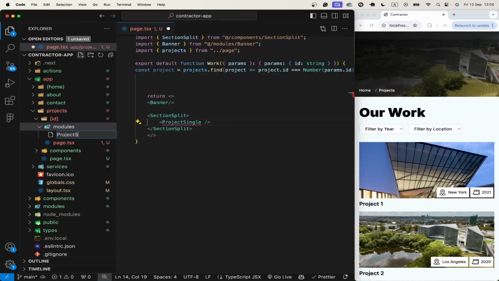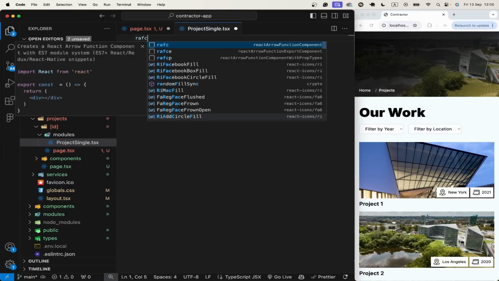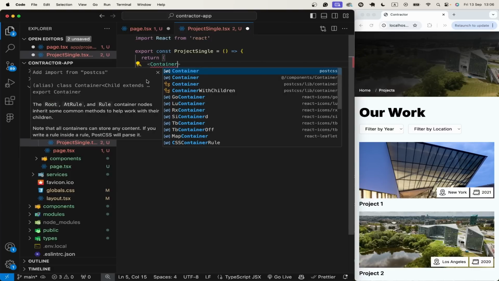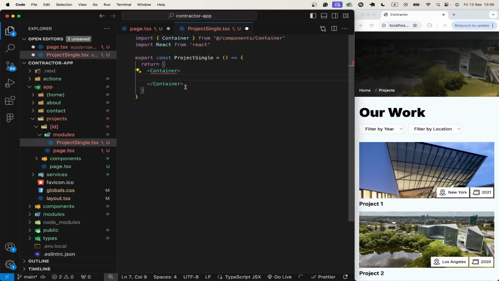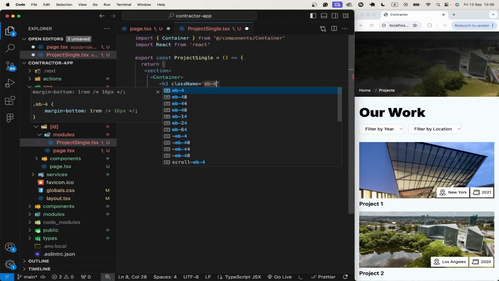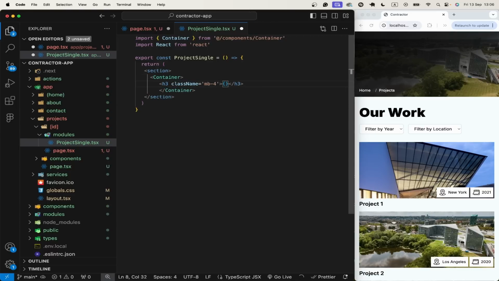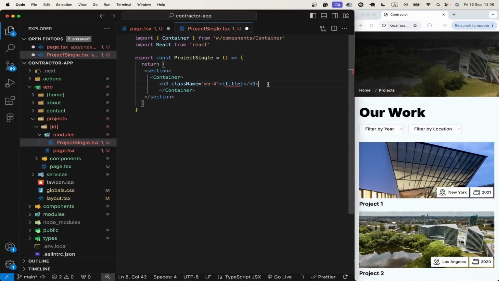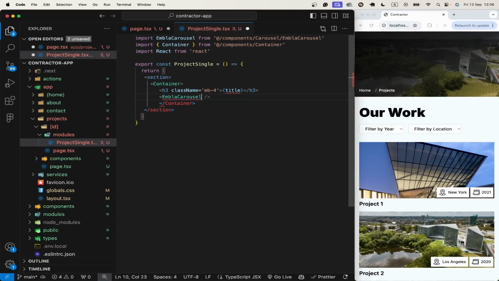and so project single RAFC. So I will just wrap it inside a container, and also use section. Then I will have h3 and before it will have a title from our props that we will soon declare, and then we will have Embla Carousel.